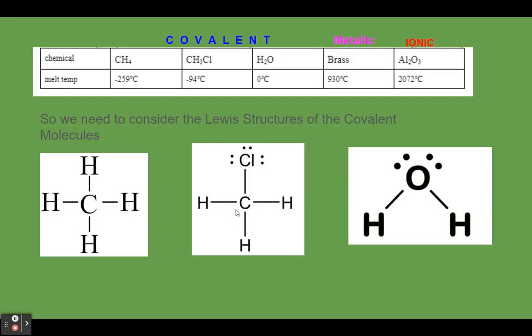So now that we have learned a little bit more about the intermolecular forces and evaluating Lewis structures, here are the Lewis structures for the individual covalent compounds listed in our chart. CH4, as you can see, has no lone pairs drawn on its central atom, and the side atoms are all of the same type. So I can tell you this is a nonpolar molecule. CH3Cl doesn't have lone pairs on the central atom, but it does have a different side atom. The difference in side atom will cause a polarity to exist in this molecule, and that makes it polar.